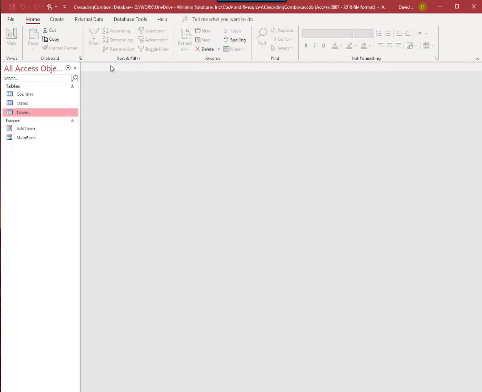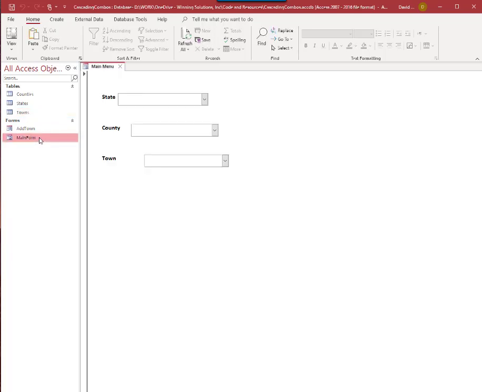And speaking of cascading, what I'm going to demonstrate now is cascading combo boxes. Let's suppose this was an application where you had all the towns in the United States, or maybe not all, but even if it's all towns with a population of 100,000 or more, that's still going to be an enormous list. Besides the fact that Access limits the size of these drop-down boxes, you really don't want to have them all displayed. So you see, by default on this form, we have the list of states, but the list of counties and the list of towns are blank.